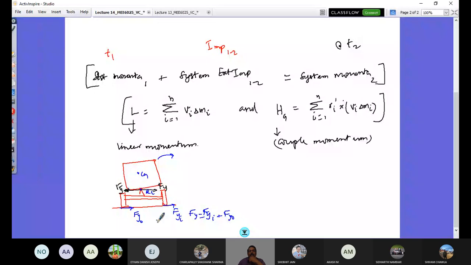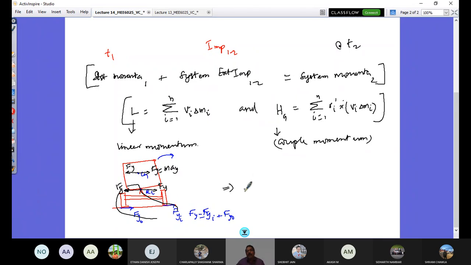So now what's happening here? This Fy and this Fy sum forms a couple. So this is a couple, and that makes your axle roll. And this Fy is now unbalanced. This Fy again can be pushed here, and there is a moment. That one contributes to the roll, the other one is the centripetal acceleration. So I can again push this Fy here and then transfer here. This Fy and this Fy constitute the roll. That's why the vehicle rolls outside. And this Fy is equal to may, your centripetal force.